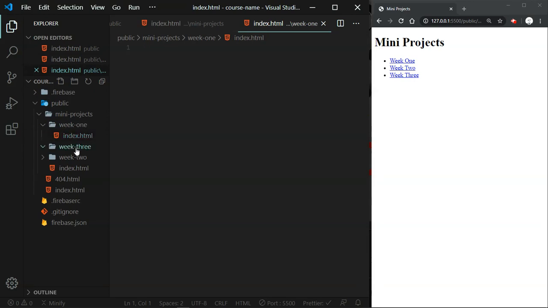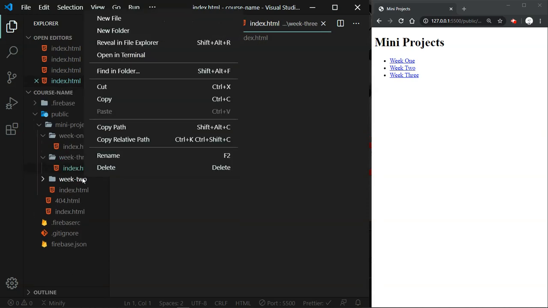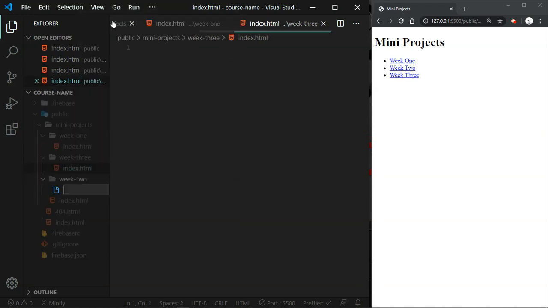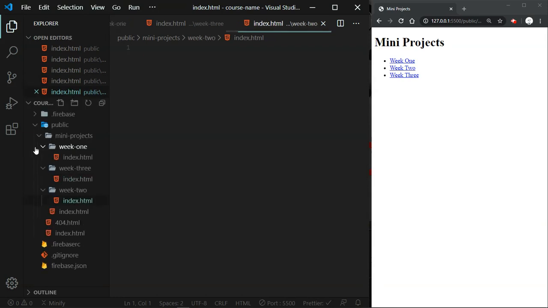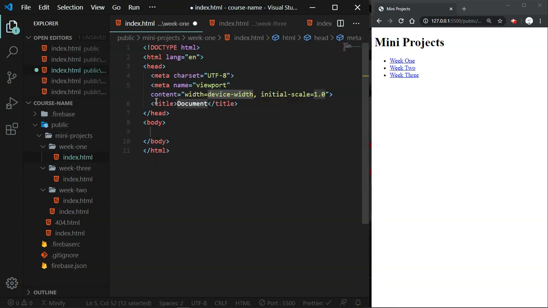Index.html, new file, index.html. Then within here, new file, index.html. On each one of these, we can create a micro project in here.